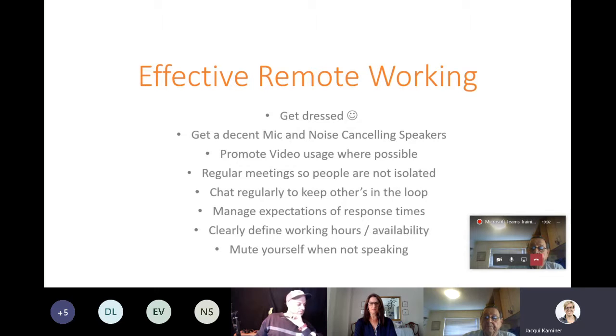So in our environment, we've told everybody that we're following our standard working hours from 8 to 5. And therefore, because of that, we're expecting people are available during that time. And then just another trick of remote working is just mute yourself when you're not speaking. Additionally, if you've got bandwidth constraints, then turn your video off as well.